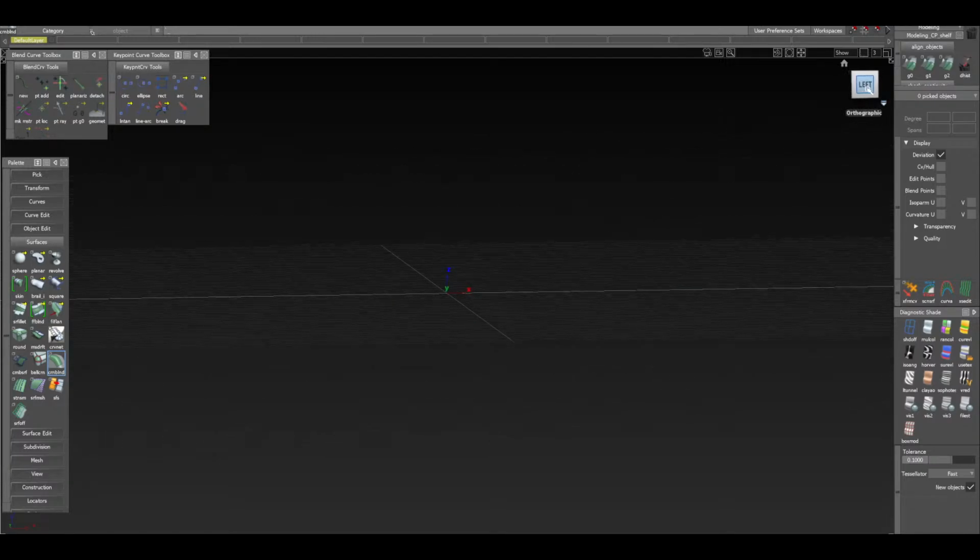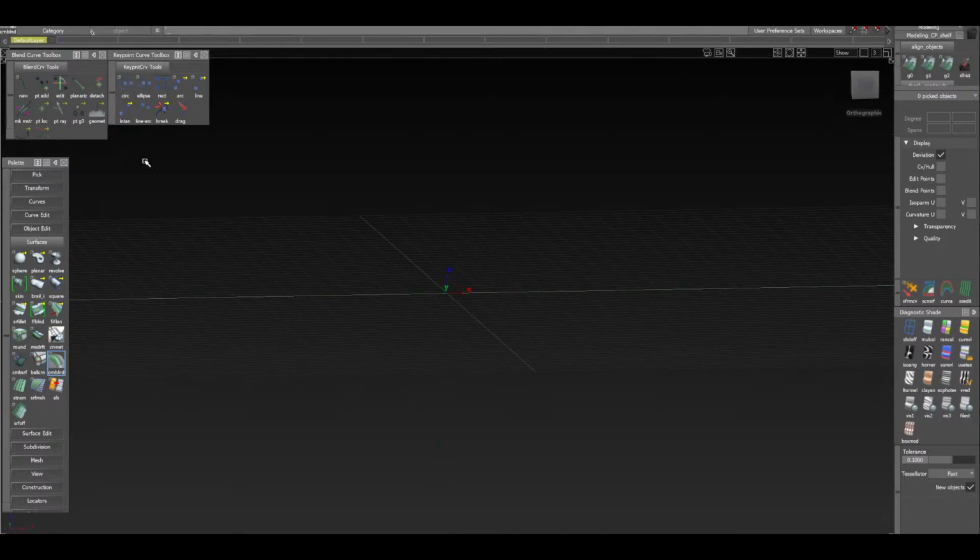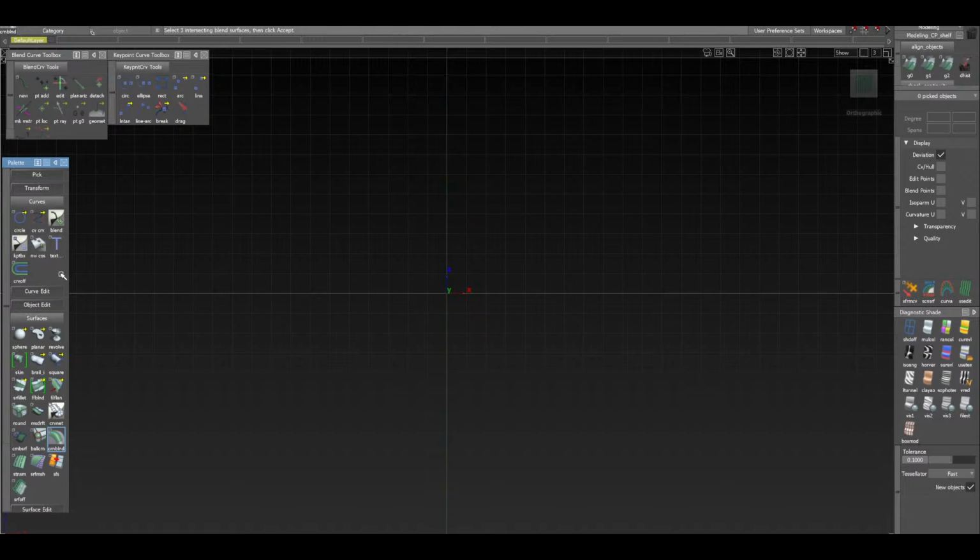Alright guys, so we're in the software right now, and what I'm going to do is draw a basic curve. And I should mention before I draw the curve, there's technically two tools that we're going to be using to create our helix. The first is the rail tool, which is over here under the surfaces tab. And we're also going to be using the tubular offset tool, which is, there it is, under surfaces. If you click and hold the fillet flange tool, you'll see tubular offset.